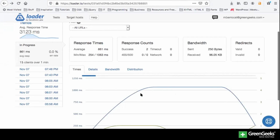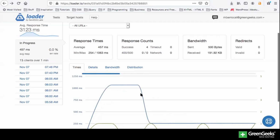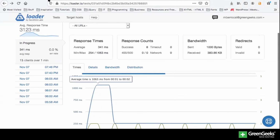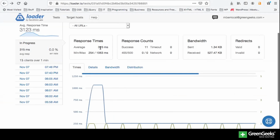Whoa. Okay, it went down. That's still really, really good, because if we look here, it was 5.19. So I'm reducing it even further by using this plugin. My only downside, the only thing I really dislike, is the fact that my CSS kind of died. I have to troubleshoot that. And as you can see, the response time is blazing fast. It's really nice.